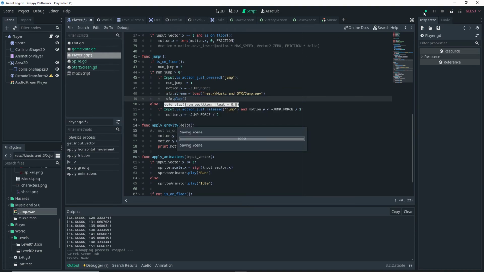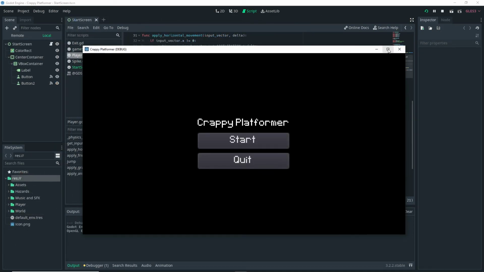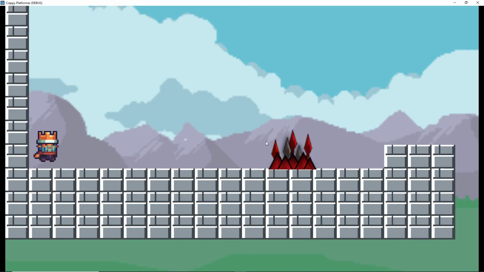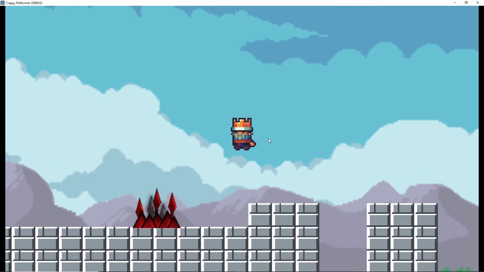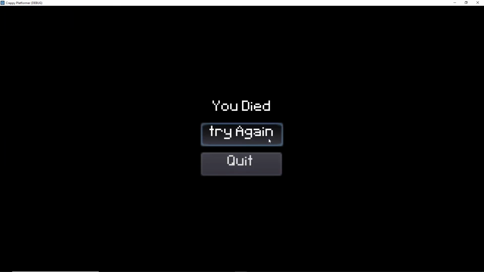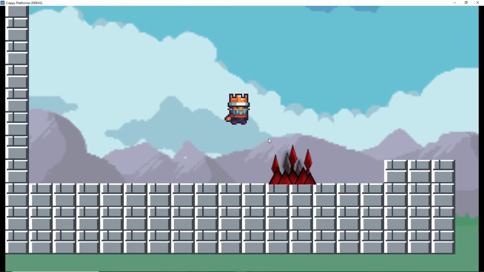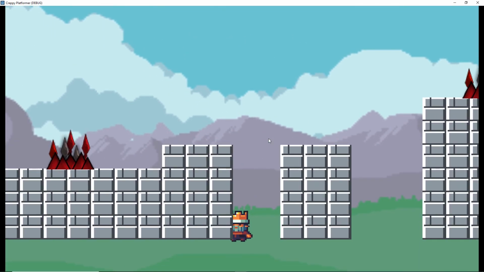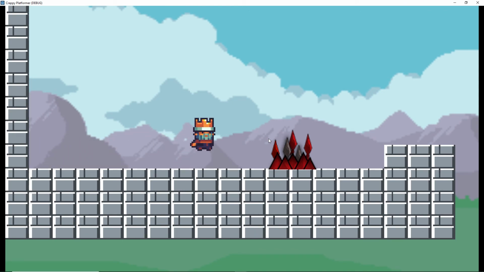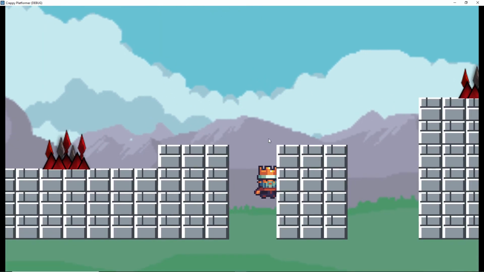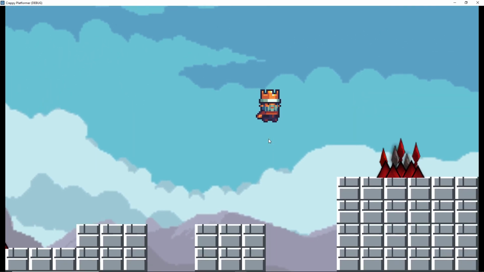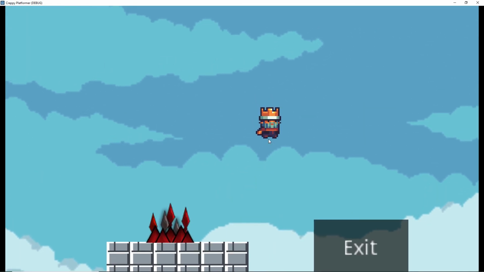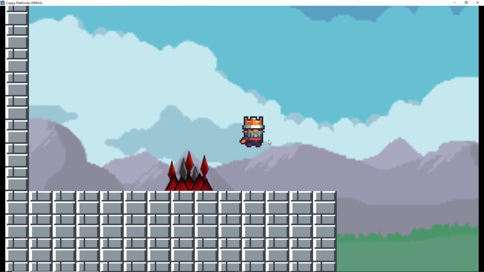Now if you run the game, look at that, we have jumping sounds, or noises, whatever you want to call them. And then we touch the spikes, we die. And if we fall off the stage, we get respawned. And if we can make it to the exit, just give me a second here. Alright, if we make it to the exit, it takes us to the next level.